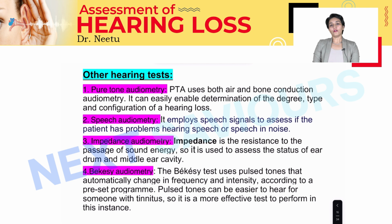So now let's talk about, apart from tuning fork tests, some audiometric assessments we do with the help of particular instruments. What are those tests? One is pure tone audiometry, in which we use pure tones and make graphs at different frequencies. Then speech audiometry, in which we use speech. Spondee words are used and we see how the patient is perceiving the speech. Then impedance audiometry. Impedance is the resistance to sound energy. So this resistance in the middle ear is checked with the help of impedance audiometry. Békésy audiometry, which is the automated one. We provide a pulsed tone to the patient and the patient presses a button, and the machine will automatically increase the frequency and intensity of the sound. And there is BERA. That is the last test.